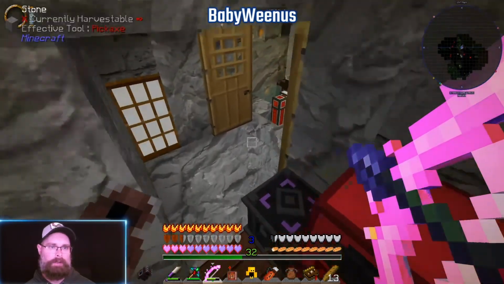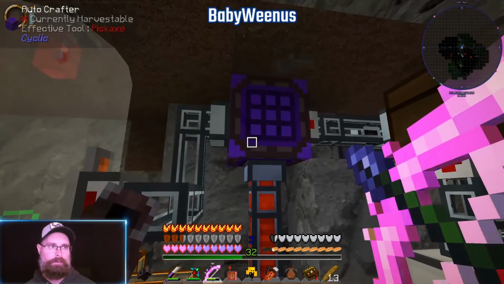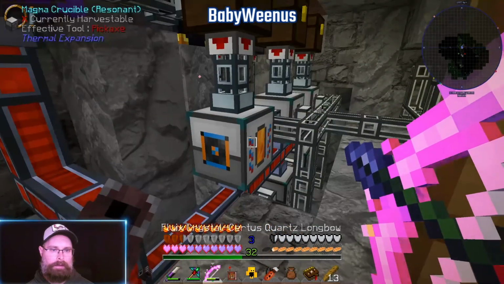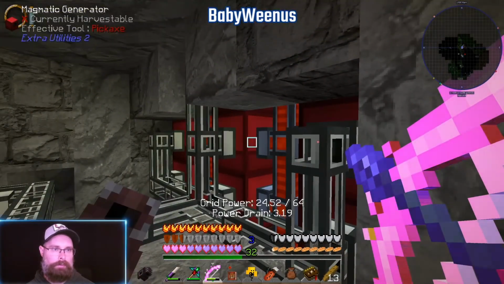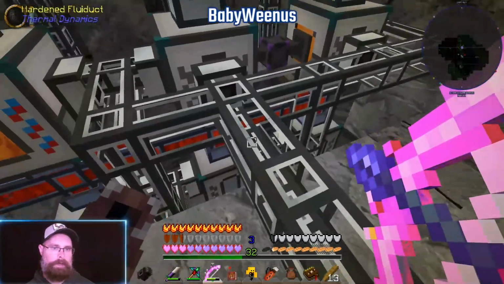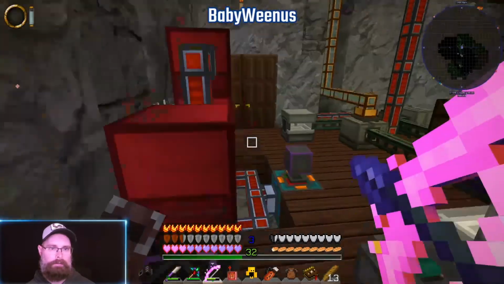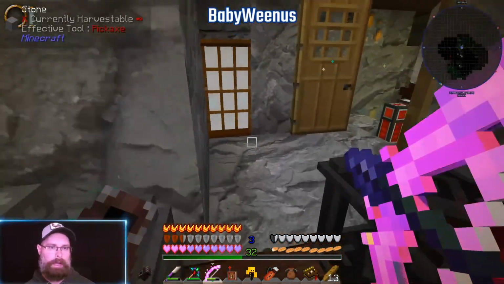Just magmatic generators, and if you go through here, I have the garden cloche hooked up to auto crafters that are taking netherrack and putting it into magma crucibles that are making lava to feed into the generator. That's how I keep it up. So I've got 6 of these, and I think 7. Yeah, I got 7 of these generators. That's how I'm getting power.